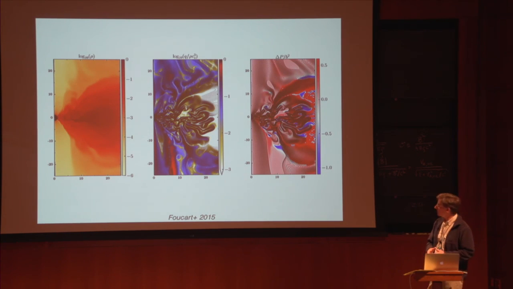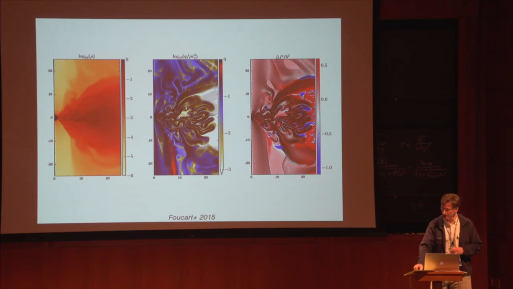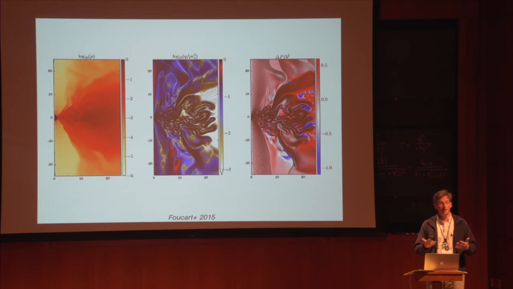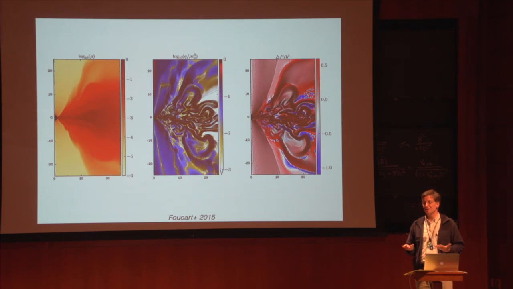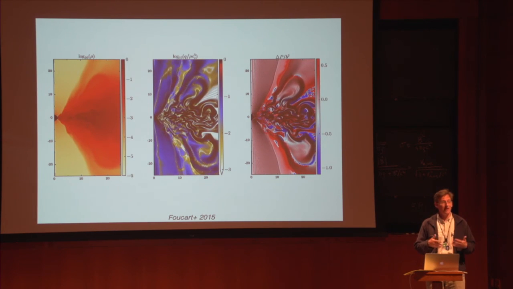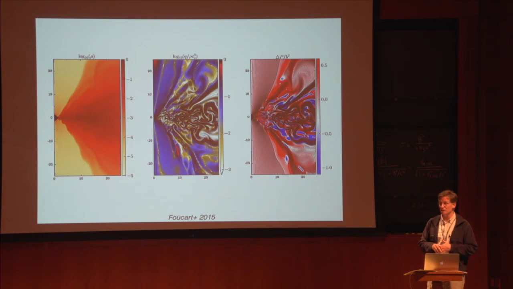So it's also possible to run axisymmetric models of accreting black holes with this code. And that was what was done in a paper with Francois Foucault. And I'm not going to spend much time on this, except to note that these evolutions are possible now, but they're incredibly expensive. So this is another factor of several more expensive than ideal relativistic MHD.